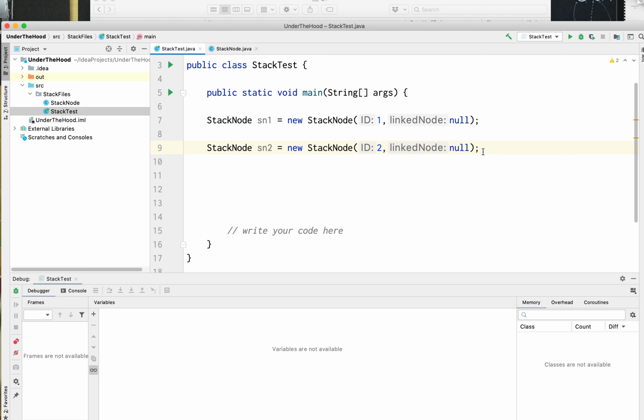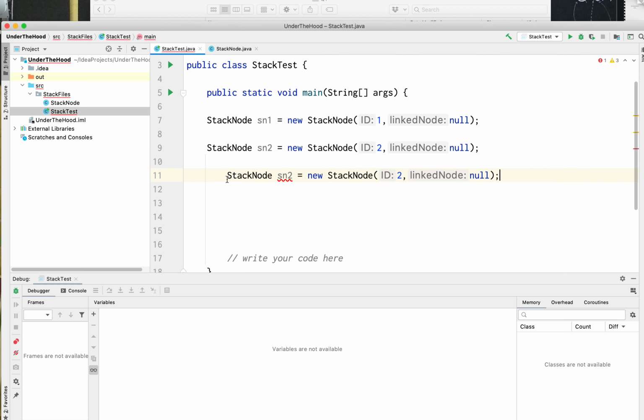set to null. Okay, so let's just add a third one in and talk through how you're going to build a stack. So if I have a third stack node, okay, without writing any further, we have these 3 individual stack nodes. Each of them have been built. We need to build a stack out of them. So we had 2 options of how we could link them.